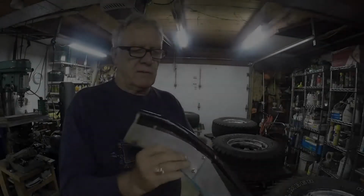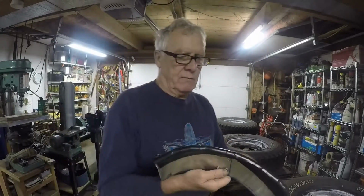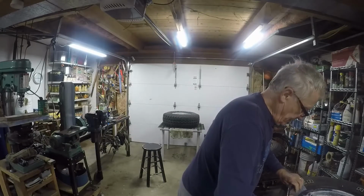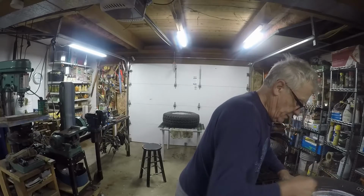Well, here's my freshly created, I don't know, paint screen with a little bit of padding, and it's gonna just go right around the edge of the tire, on the edge of the rim, and then I can spray it. That's the theory. Ha ha ha. Not exactly sure if it's gonna work.